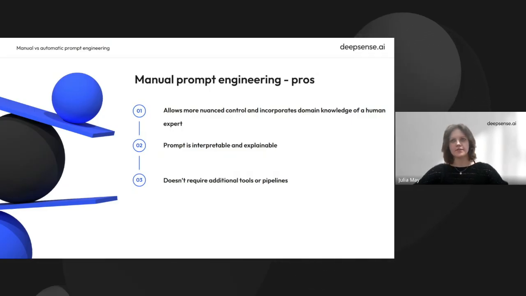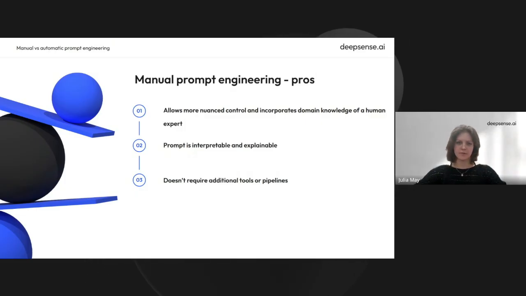So, if someone has some domain expertise, it's easy to incorporate it in the prompt, and also the human expert can control the shape and content of a prompt. Also, the manually shaped prompt is more interpretable and explainable because it's written by humans, so this is quite obvious. And also, it doesn't require any additional pipelines, tools, or infrastructure because we just do it by hand.